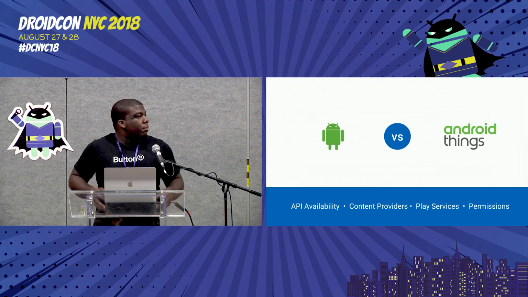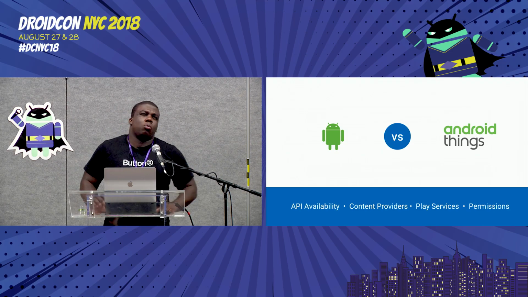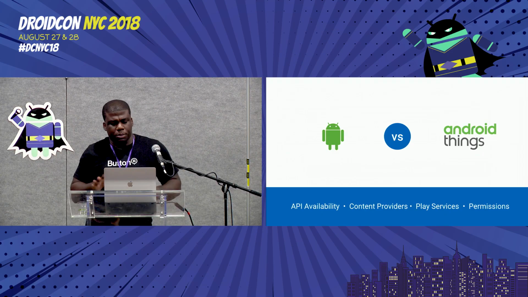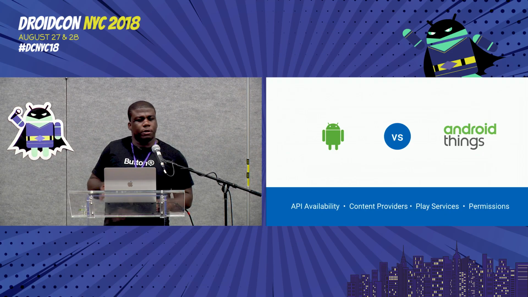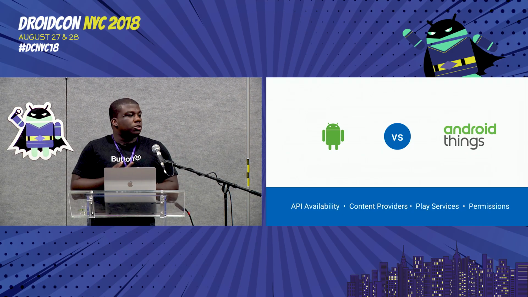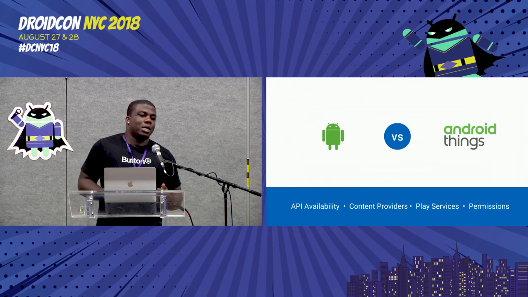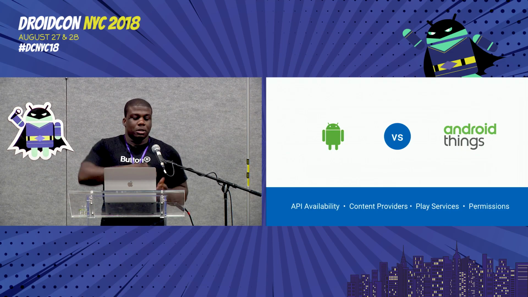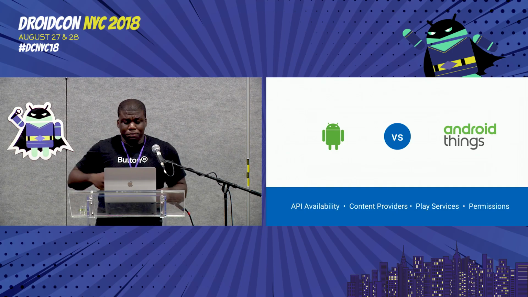In general, they'll target the latest release. I think 1.0 right now targets 12.5, but the latest version of Play services might be about 16. So when you're creating these devices, you have to take that into account. If a new method was introduced in Play services in version 15, you probably can't use it until there's an actual Android Things image that's able to use that version.